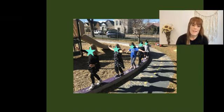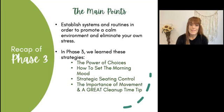And we're already at the recap of phase 3. We're moving fast. So this phase was all about establishing systems and routines in order to promote a calm environment and eliminate your own stress. So in this phase, we learned the power of choices, how to set the morning mood, strategic seating control, and the importance of movement, and then the great cleanup time tip.